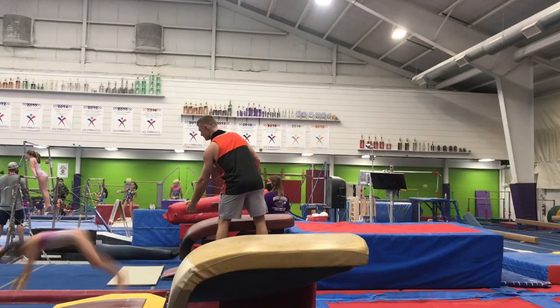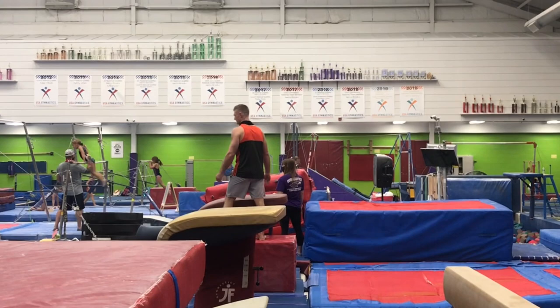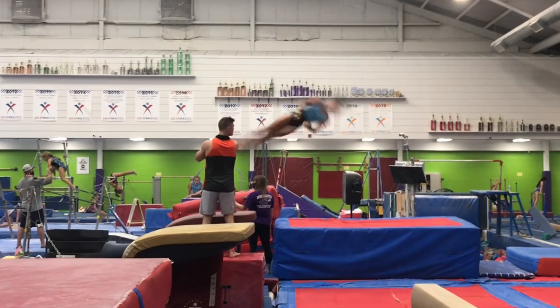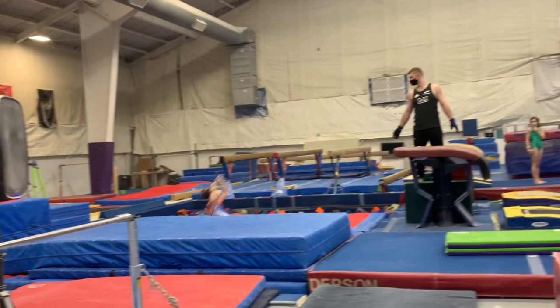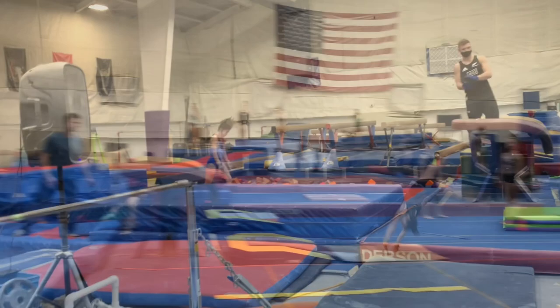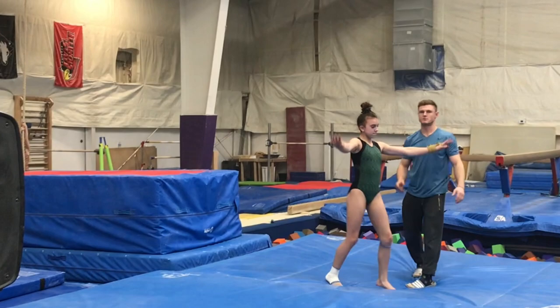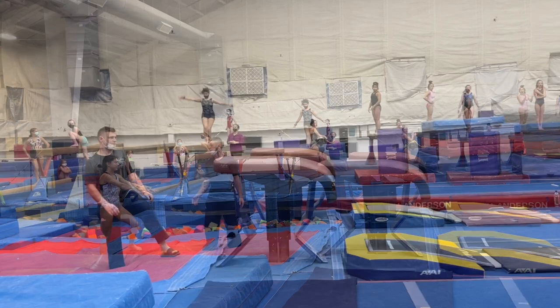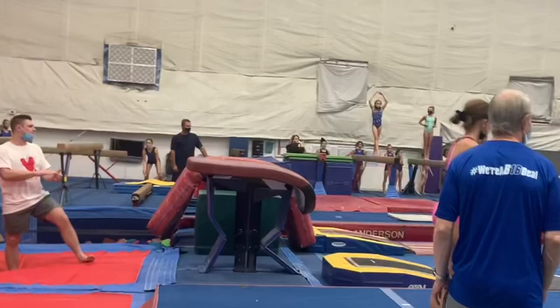Every other event gets spotted religiously — glide kips, cast handstands, back handsprings — to put them through the motion in the right positions. So I spot most of these vaults, pulling them in and lifting their chest. This especially helps with layouts and twisting. Timing is when they feel that lift on the chest — that's when they know when to twist. Catching the twisting vault is the same but a little more confusing depending on whether they're twisting away or towards you. Left hand into their chest or stomach, right arm focusing on their back or bicep, pulling them up if landing short.